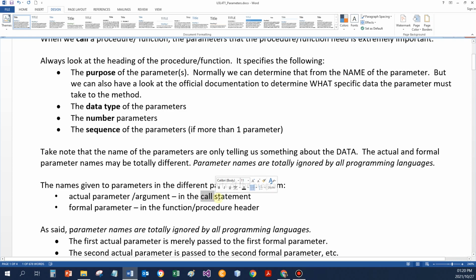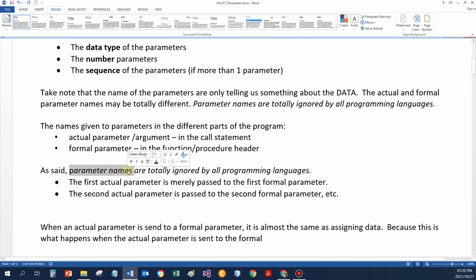So it's the data names that are specified where I'm calling the procedure or the function. And then we've got formal parameters. These are the parameters listed in the function or the procedure header. So whenever I mention actual parameter or formal parameter, you just need to know what I am talking about.